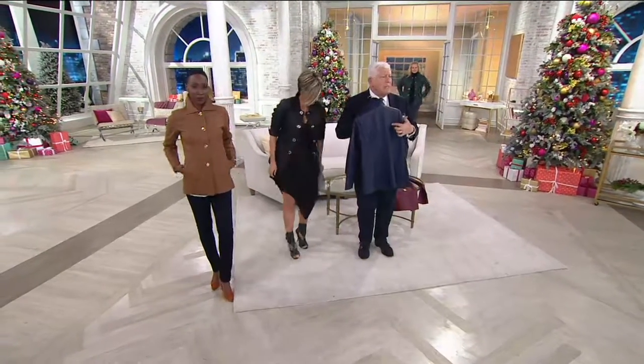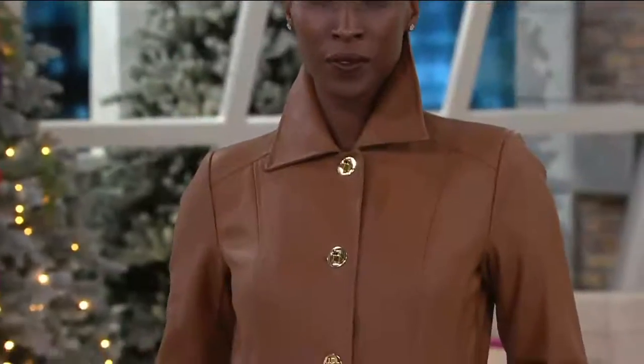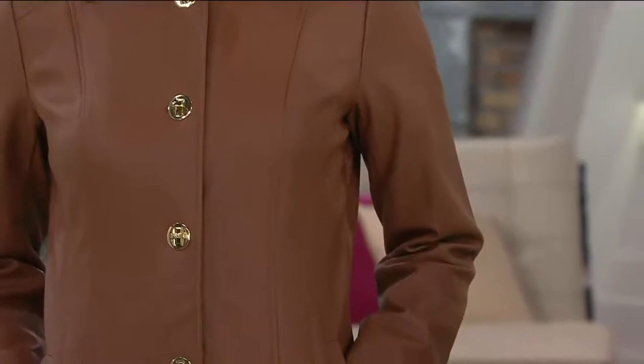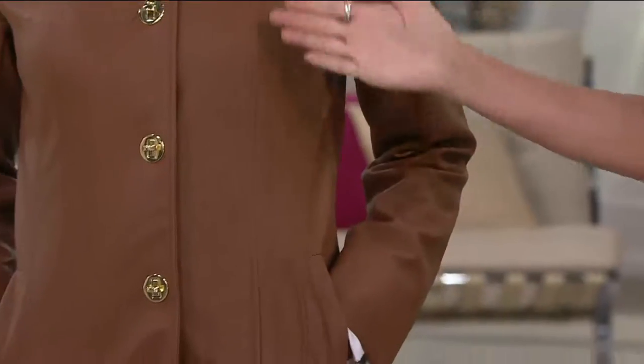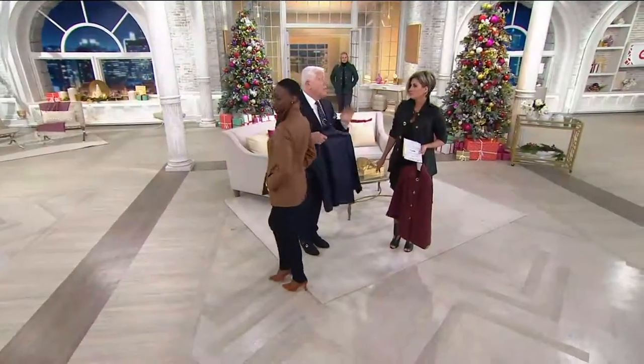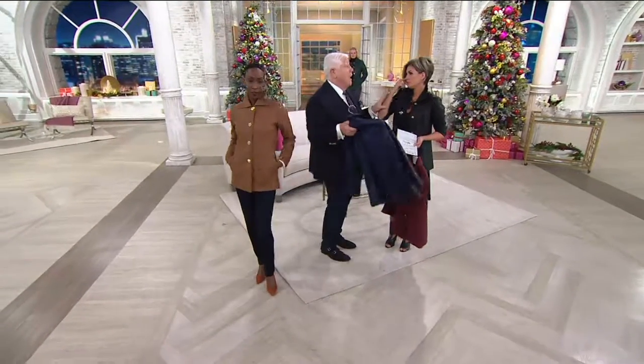The important thing also is to see the way the seaming is done, because inexpensive faux leather they do in one big sheet. Real leather is done in sections like this. Look at the back — look at how you see the seaming, the top stitching, the yoke, the pin tucking, all at the edge of the collar. There are three different types of stitching here. This is the real deal — but it's the deal of the day, honey.